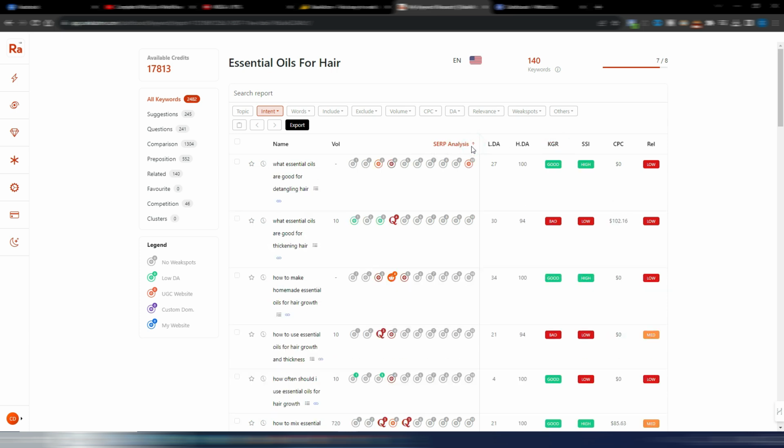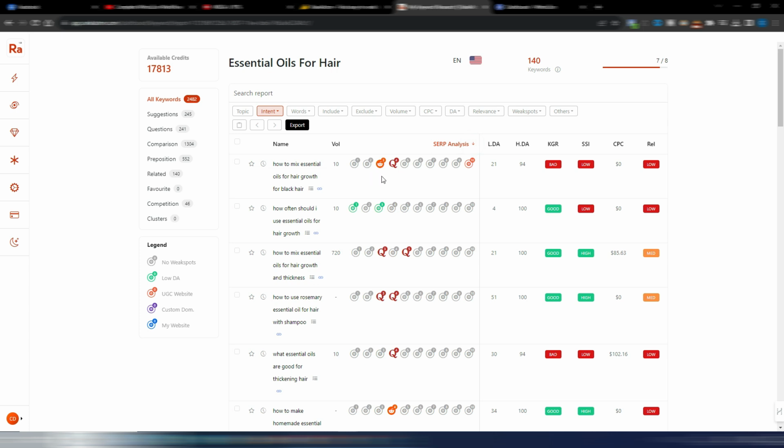And the most important part is this SERP analysis, because the concept here with RankAtom is to find weak spots in the SERP. So places in the SERP for these specific keywords where you have, for example, Reddit to rank at position number 3, Quora to rank in position number 4, and usually these keywords are pretty easy to outrank if you write a good article. Obviously, you need to write a good content, but as you can see, you have this data.